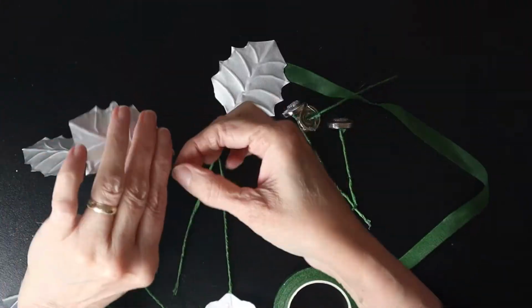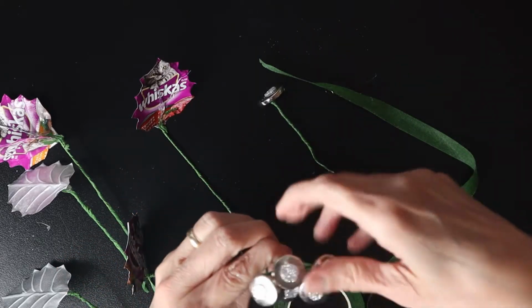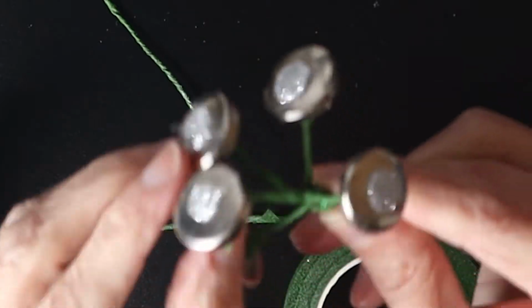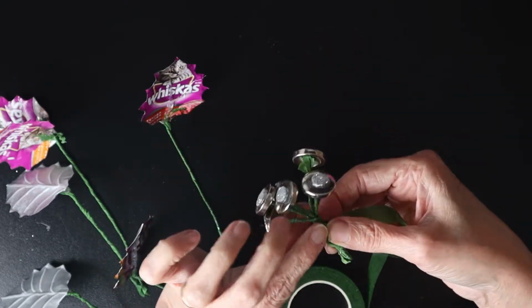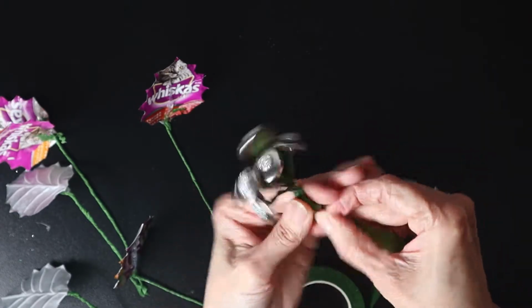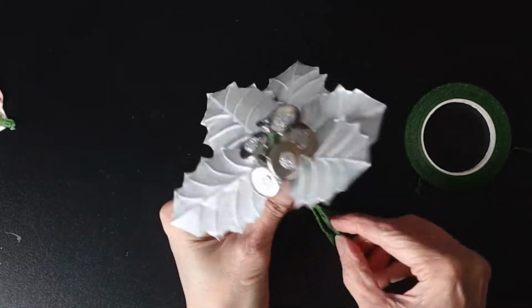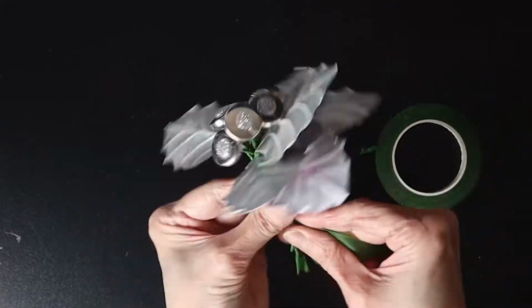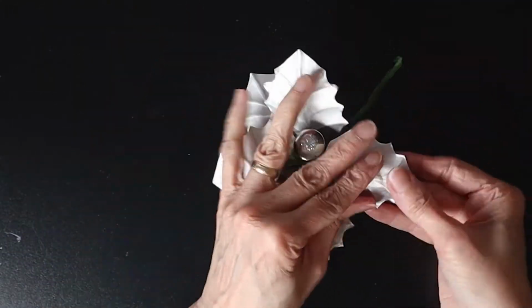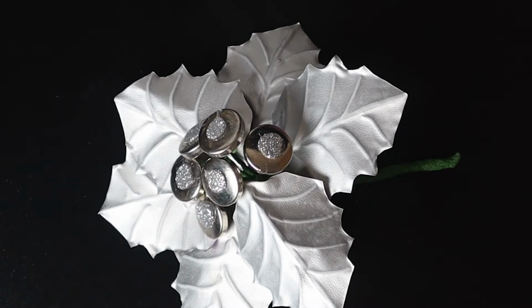It's time to assemble the decoration. There you go. Three small projects that are easy to complete and can be used on a gift wrapping or in a Christmas tree.